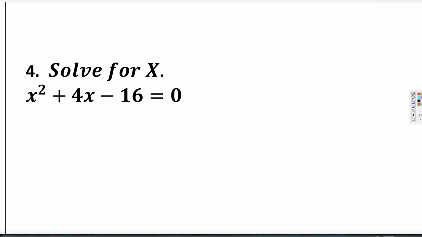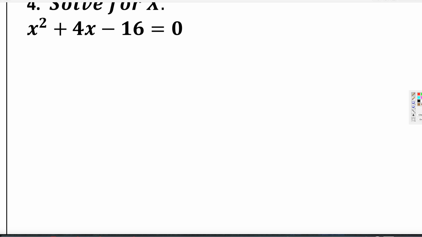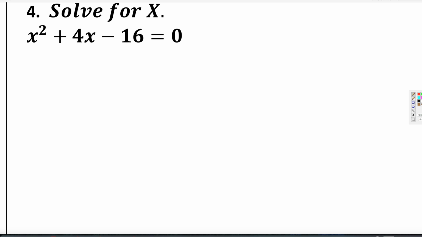And the next question takes it another step and asks you to solve for x. The reason you solve here, some students don't realize, is because it says equals 0. So that's an important rule. So now we, again, look at the middle sign. And again, this is negative. So again, that tells me that I have an x plus and an x minus.